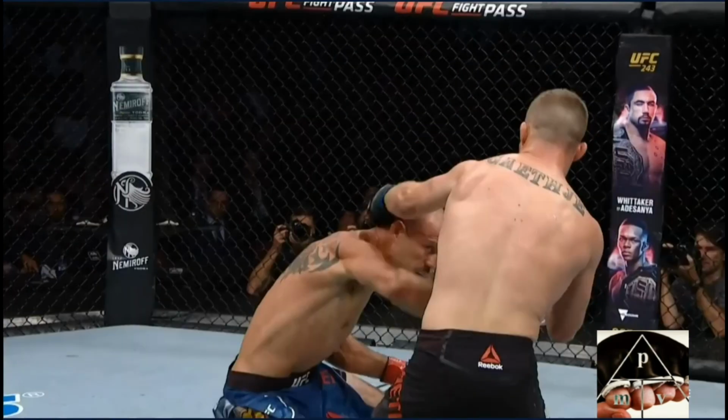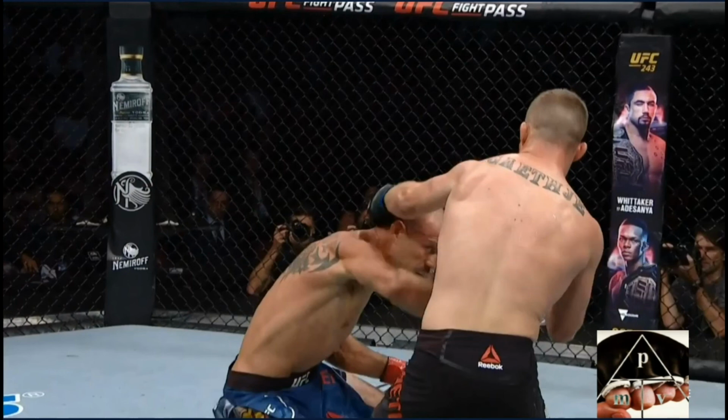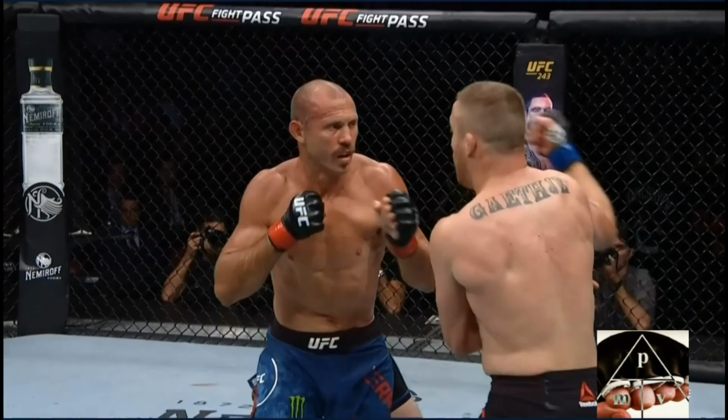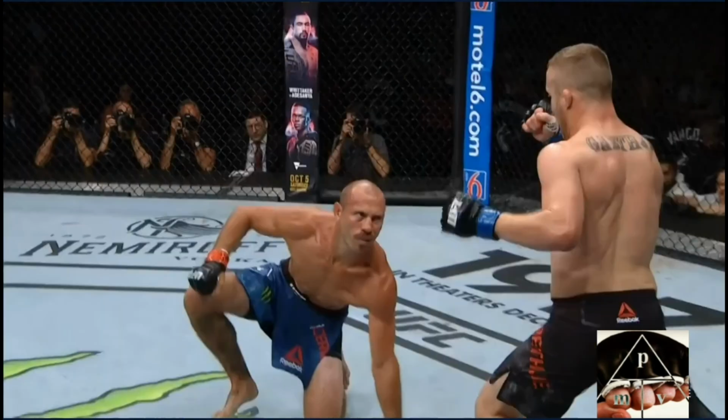And then obviously, as I've mentioned many times before, orientation is critical. As you can see here, Justin's oriented on his opponent. Donald is not. He needs to make a turn, and that takes time, fractions of seconds that he didn't get. And that buys the time for Gaethje to get out of the way. Counter hook comes in, it lands, and then it's pretty much all she wrote.